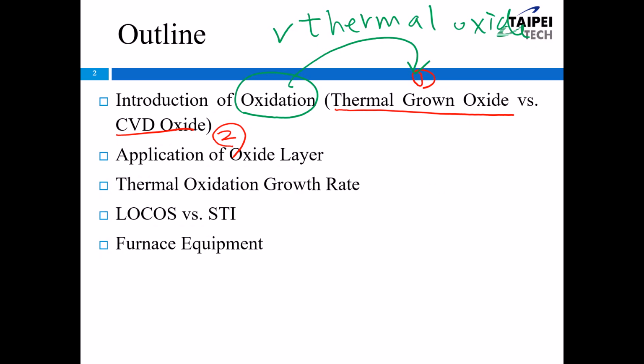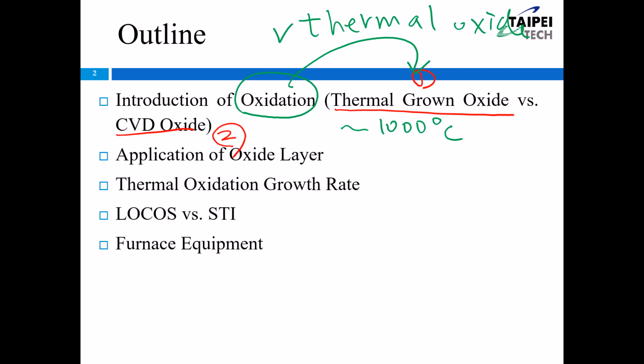So oxidation means we need to use a very high temperature, around 1,000 degrees Celsius. It's the thermal oxide, the thermally grown oxide. Usually we prefer to say thermal oxide, but the textbook writes thermally grown oxide. I think it's the same idea, so don't worry about it. Thermal oxide or thermally grown oxide, just the same thing for you. It just means for today's process flow we call it oxidation.